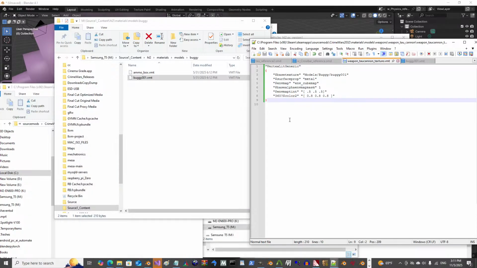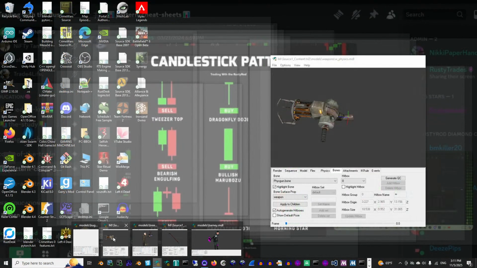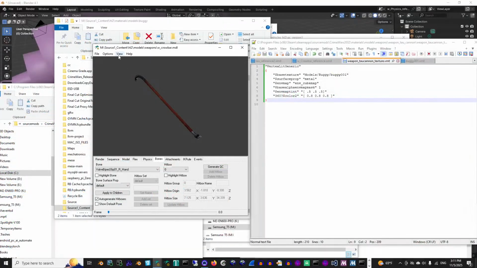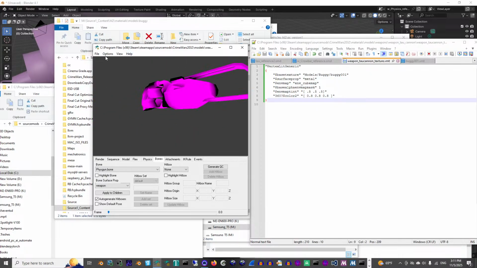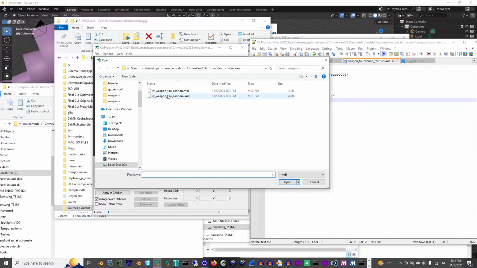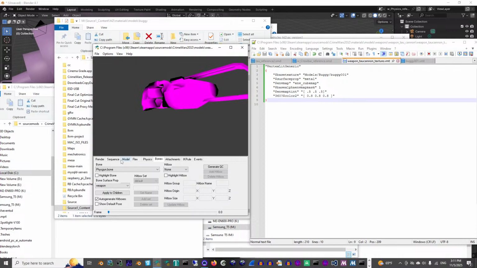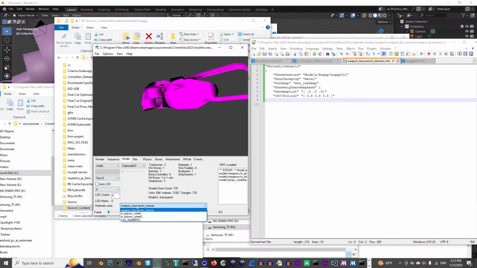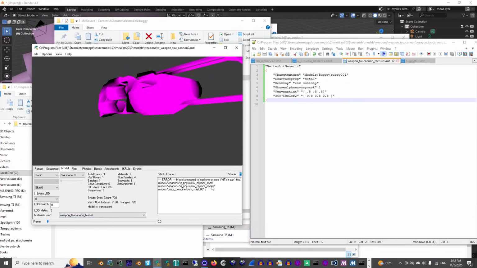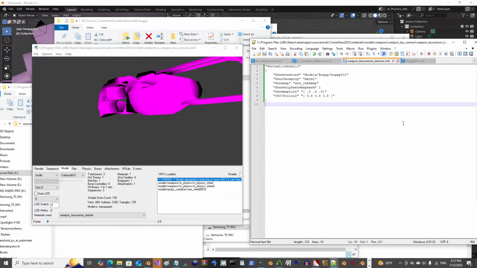Okay. Why did this not get textured? Error: cannot load one or more VMTs. Okay.